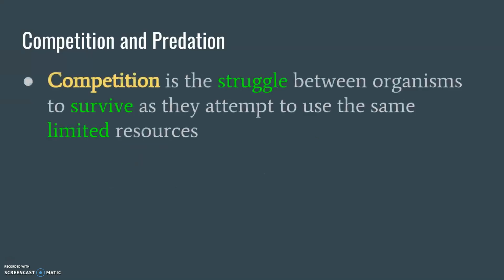So competition, of course, there has to be a big fancy definition. It's the struggle between organisms to survive as they attempt to use the same limited resources. So not too big of a definition, and I don't think it's too hard of a definition, because like I said, you all compete almost every day. So there's only, let's say 30, let's make up a number, there's only 30 seats in the cafeteria, okay? And there's always a really good seat. Some of you kids like to sit on the ends, and some of you like to sit smack dab in the middle. And that's competition.